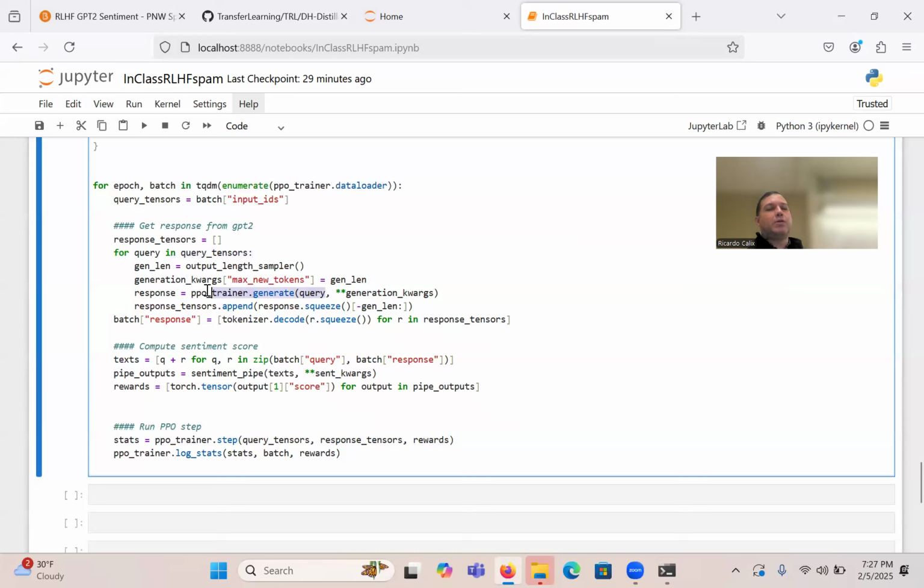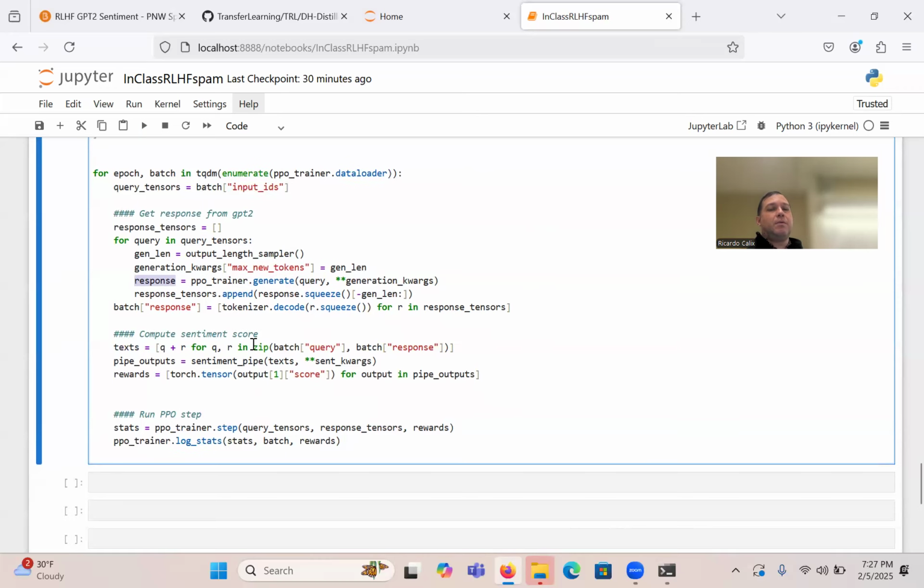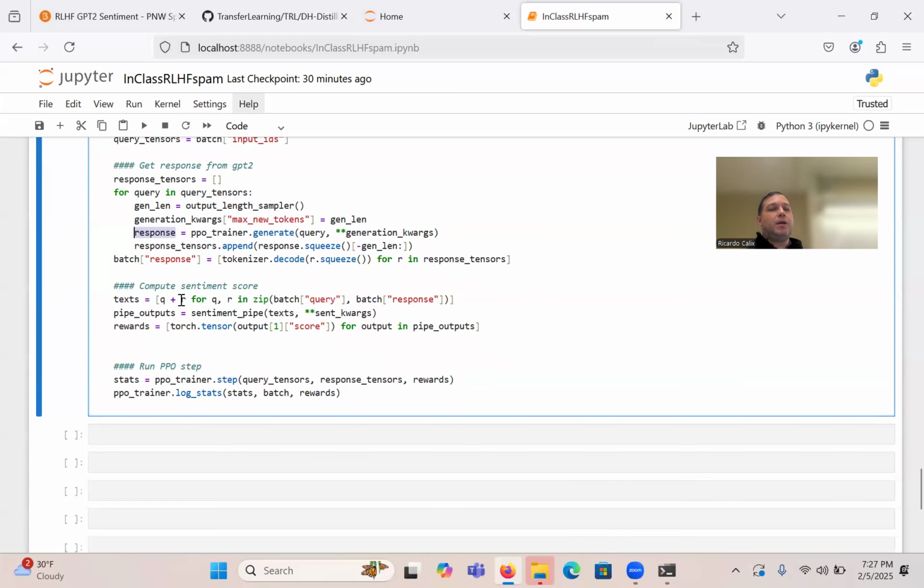Here, we give the query to the PPO. We generate text. Now we have a query and a response, further processing. Okay. And then here, we concatenate them. And then that's given to the reward, which is our BERT model, to produce the final output, which becomes the reward.